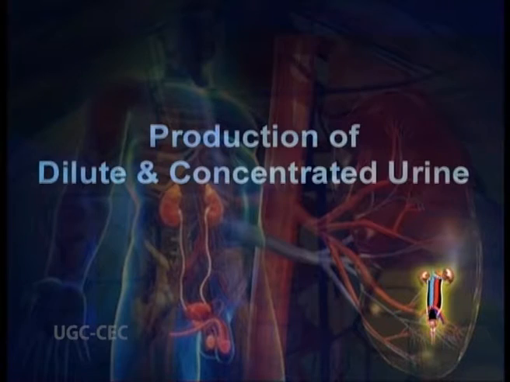Production of dilute and concentrated urine. Generally, the total volume of fluid in our body remains stable irrespective of the amount of fluid intake. Homeostasis of body fluid volume depends largely on the ability of the kidneys to regulate the rate of water loss in urine. Normally, functioning kidneys produce a large volume of dilute urine when fluid intake is high, and a small volume of concentrated urine when fluid intake is low or fluid loss is large.